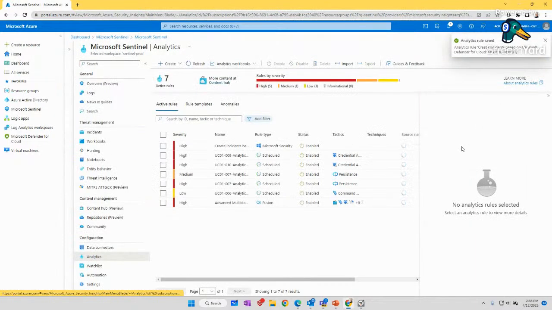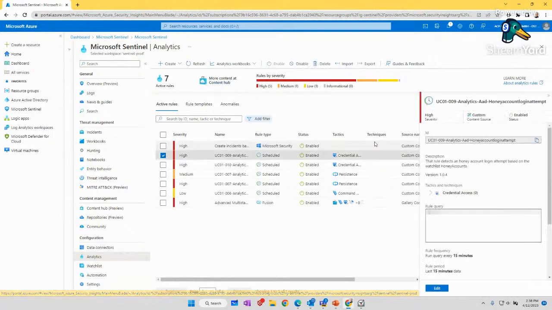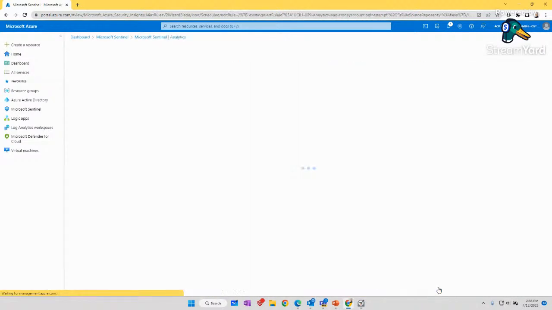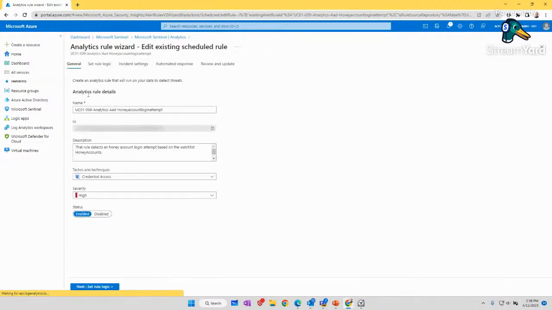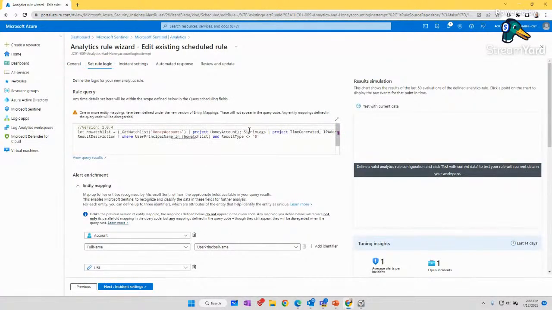And the third option what you have is based on scheduled rules. So in this case, we have here more sections. You have here your name, your ID, your description, tactics, and so on. And here we have the rule logic itself. And this is the KQL query.